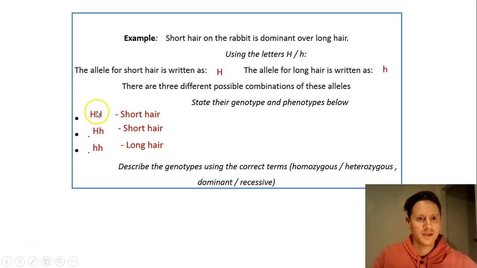Now first of all, these are genotypes, all of these, and these are phenotypes. Big H, big H, you see short hair. Big H, little h genotype, we'll see the phenotype of short hair as well. And little h, little h, we'll see the phenotype of long hair. This top one is homozygous dominant, because same and capital. This one is heterozygous, because you've got different uppercase and lowercase. Here we've got homozygous, because it's both little h, recessive, because they're the small ones. Okay? Homozygous because it's the same, recessive because they're small.